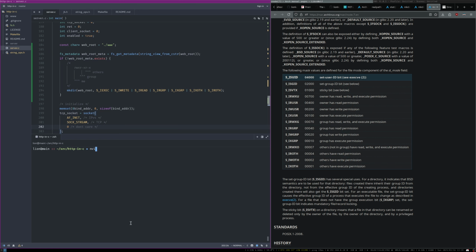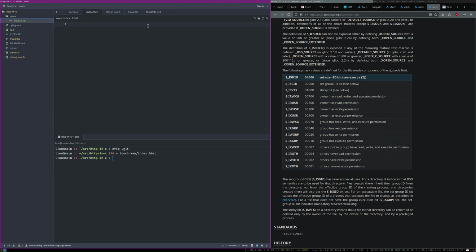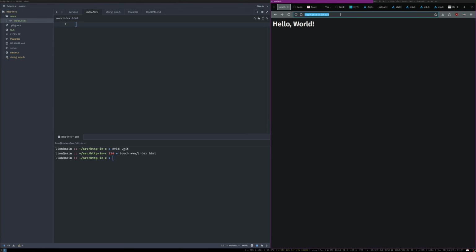So we can now remove that, and we can also create our index.html, which is going to be the first file we actually serve, because that's ultimately why we even do all this. The index.html should be served when we go to index.html, but also when we go to just slash.